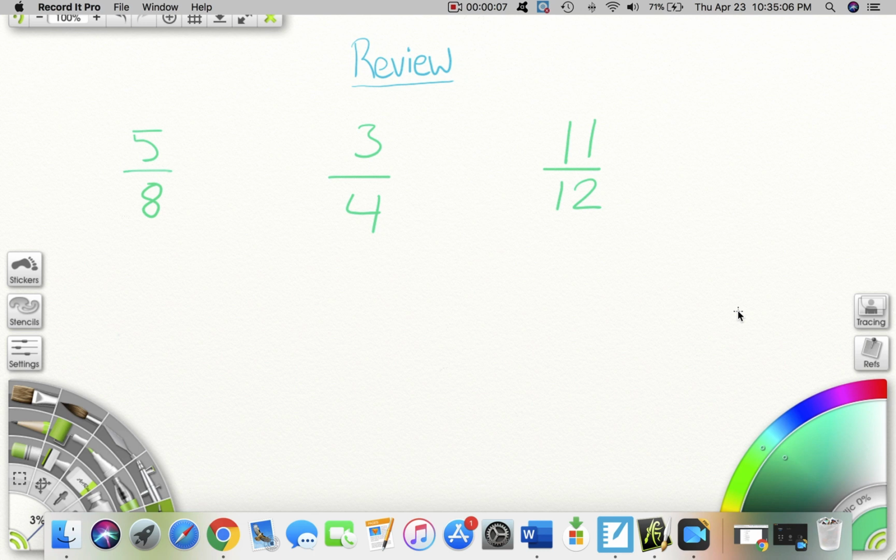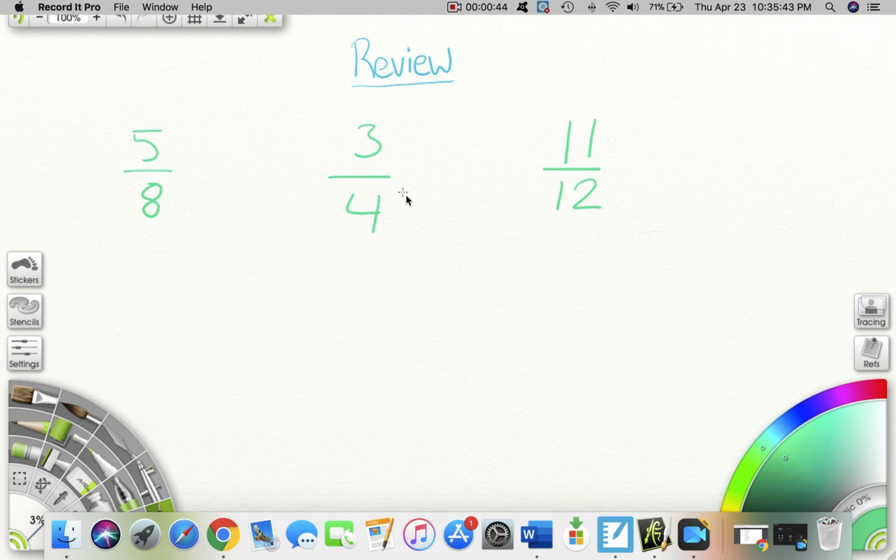So we were talking about how to order fractions from least to greatest, and if you have regular fractions. So for today we're going to do a review of our regular fractions, and then we're going to try going into mixed fractions. So it's going to be a little bit about seeing how the mixed fractions work. I know we did a little bit of that the last lesson, but also how to incorporate improper fractions in there. And improper fractions are basically when the top number is bigger than the bottom number. So I'm going to talk a little bit more about that once we get through the review.